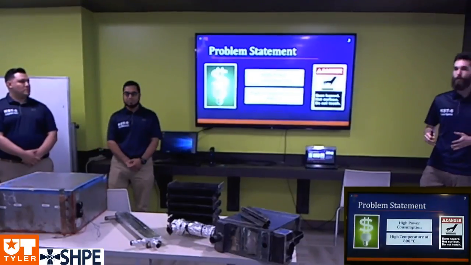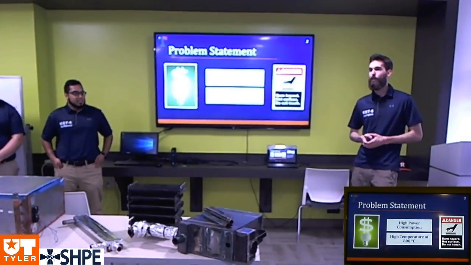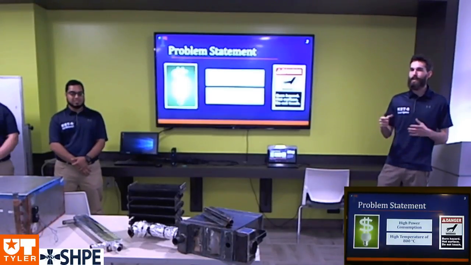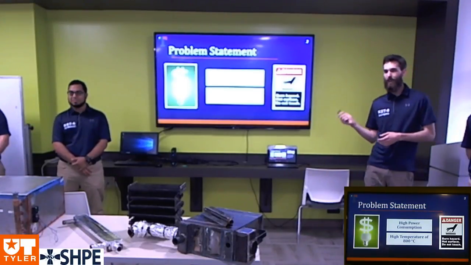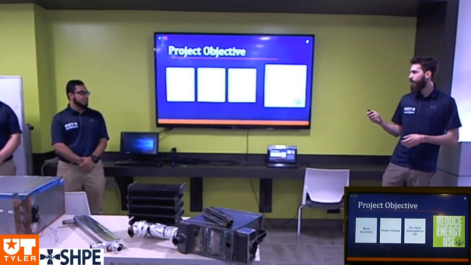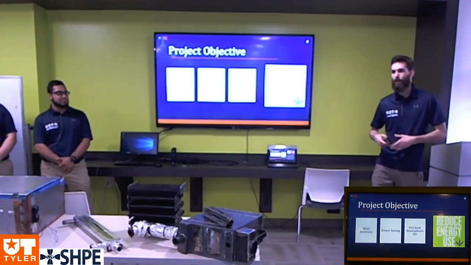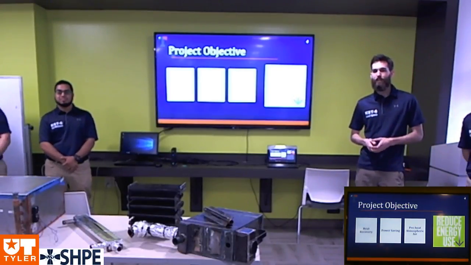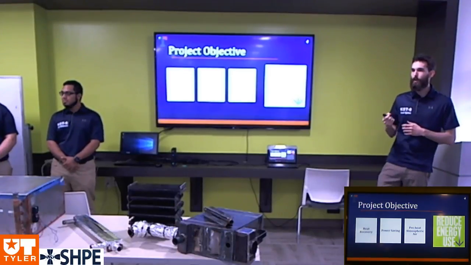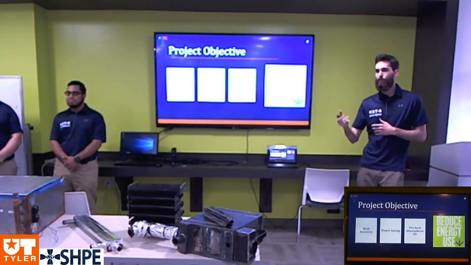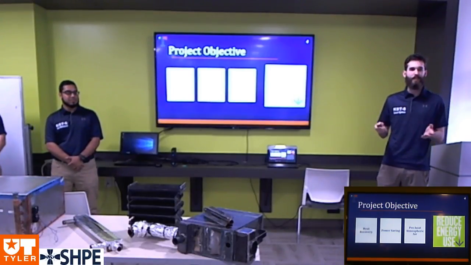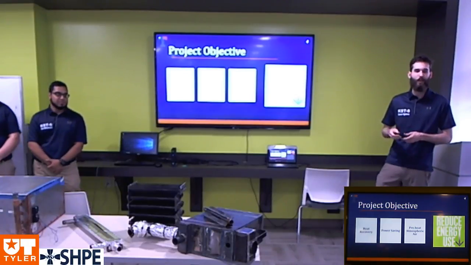So in its current form, this system consumes more power than alternative methods. And this is largely due to the heat losses associated with the hot exhaust from the cathode channel, as well as the oxygen supplied by the anode channel. So in order to address this issue, our project objective is to develop a heat exchanger that utilizes that hot exhaust energy to preheat the incoming atmospheric air in order to reduce the power consumption of the heating elements. To discuss more about the design constraints and considerations of this project, Sean.